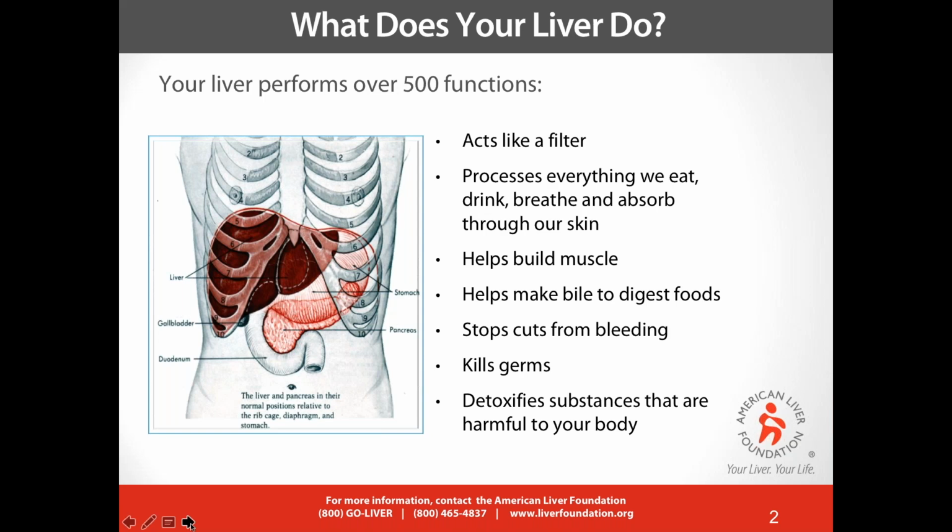Okay, so it's our body's power plant. It filters everything that we put into our body, whether it's something that we eat, we drink, we breathe in. If it's absorption, it could be like a Nicoderm patch or a pain patch, or even a Bengay or BioFreeze, any type of topical skin cream that we rub into our skin to maybe minimize some pain. That all gets processed through our liver. Sometimes we use many products for many years, and eventually we have a reaction to the product. That might be a chemistry issue, and our body's saying, we've gotten along really well, but we can't work together anymore because now it's irritating your skin, or it's not working to its full potential. So sometimes we end up having to mix it up. And that's always okay too, as long as it doesn't have a lot of different crazy chemicals.